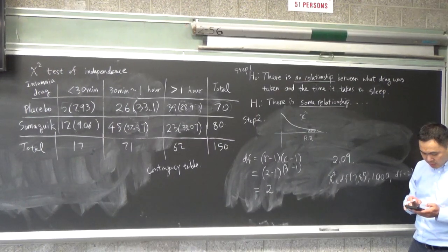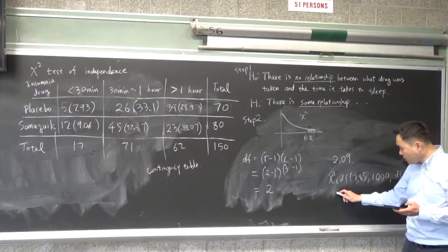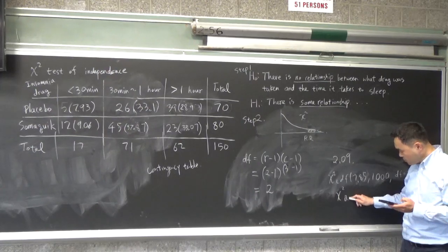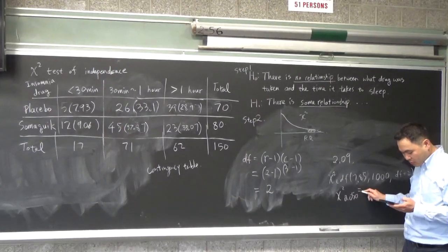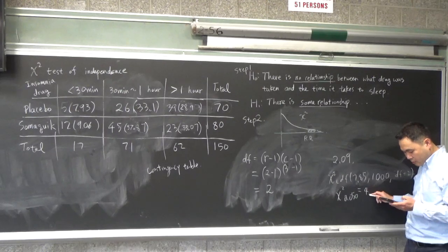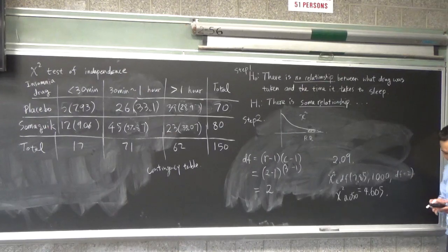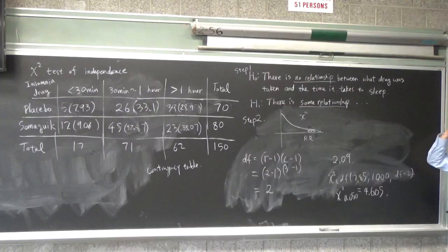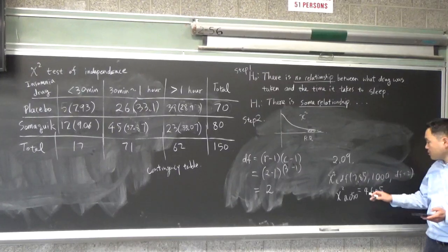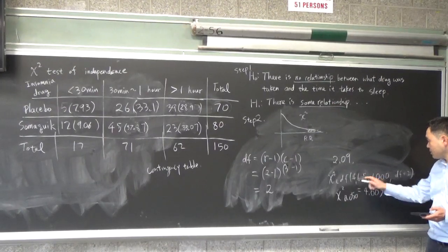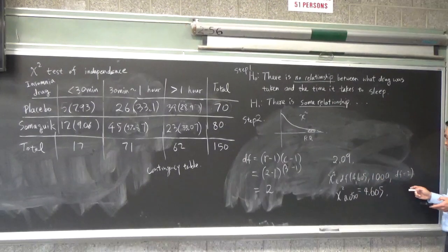Yeah, so in the table I'm seeing chi-squared 0.050 with 2 degrees of freedom as 4.605. Okay, so use that. Oh, I was looking at the wrong one. Yeah, this is the degrees of freedom. So we use this. Now please check: put 4.605 CDF, 1,000, degrees of freedom 2. What do you get? You should get something like 0.05.